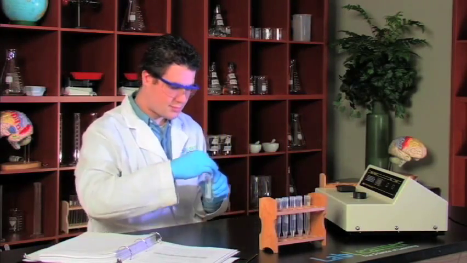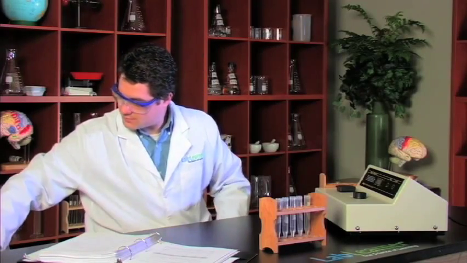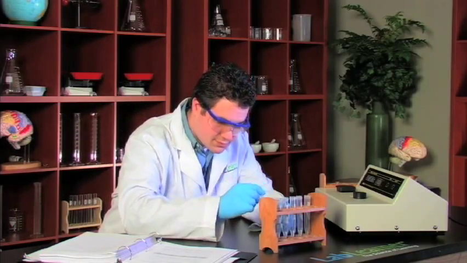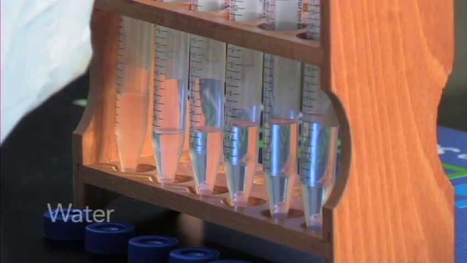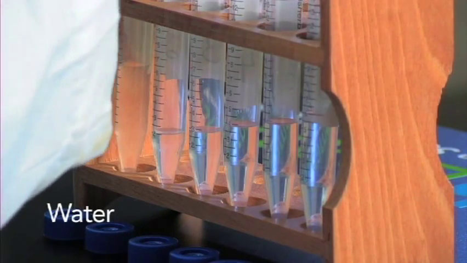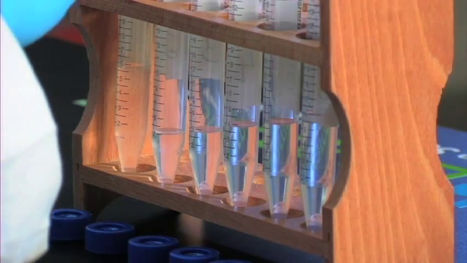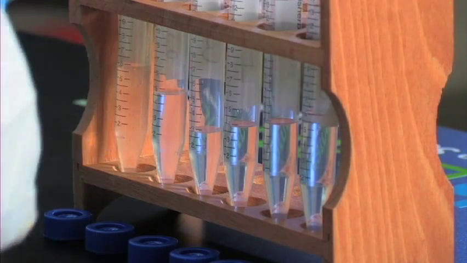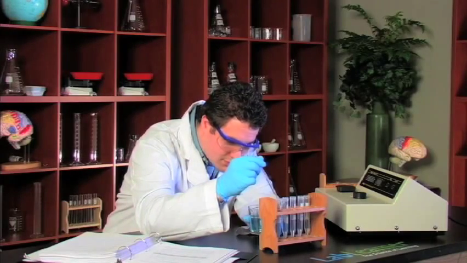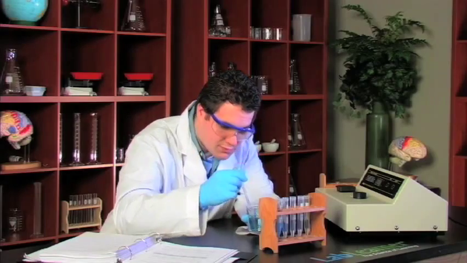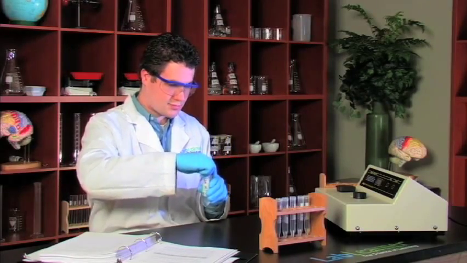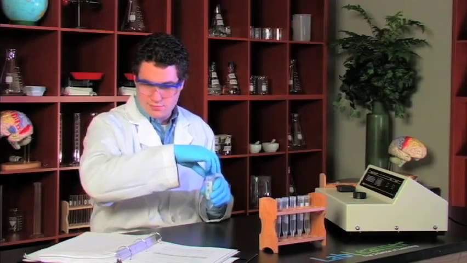Once the acetone is in each of the tubes we'll then move on to adding various volumes of water. We'll add five milliliters of water to the first tube which had one milliliter of acetone for a total volume of six milliliters. The second tube will add four milliliters of water, and with the two milliliters of acetone that we added earlier that'll give us the exact same volume of six milliliters, and we'll do that all the way across.